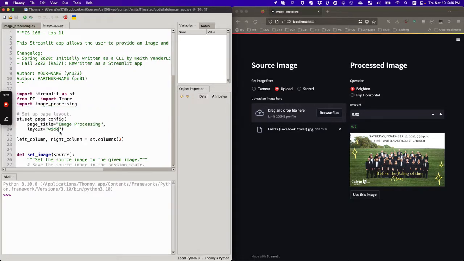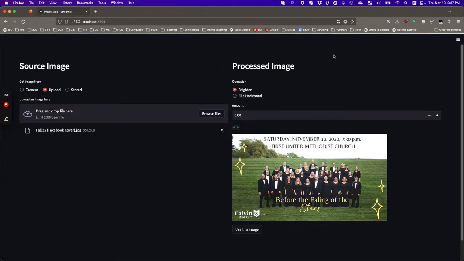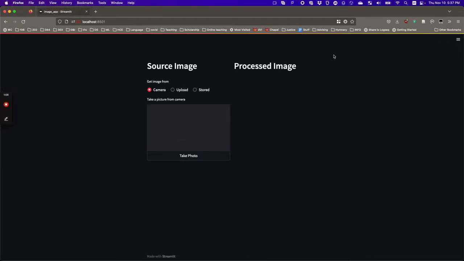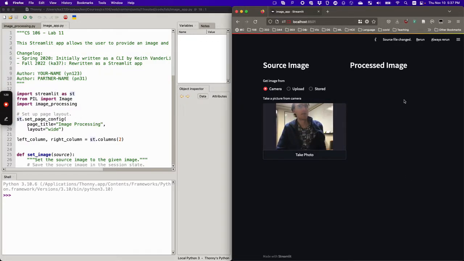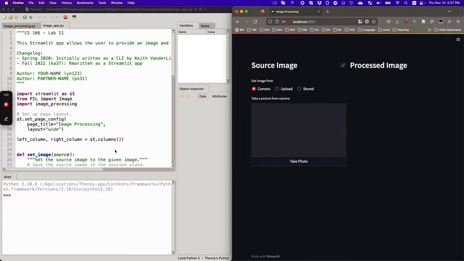First thing here, this sets up the page layout. So it gets a title and wide layout. If we don't have this, then I'm going to rerun the source here. Then it works fine when it's narrow, but if it's wide, actually, I think you need to reload. And then it just doesn't use up the whole width of the page. So that's this wide layout here, and the title just makes it take the area a little better.